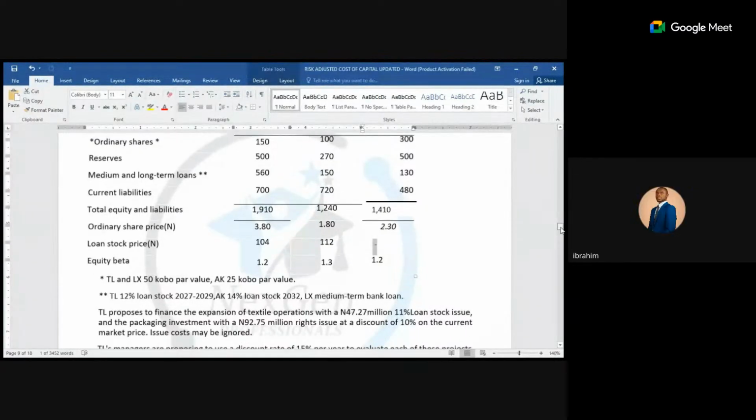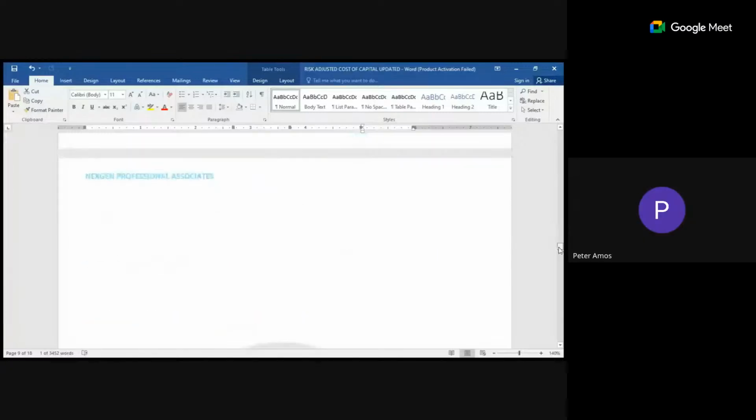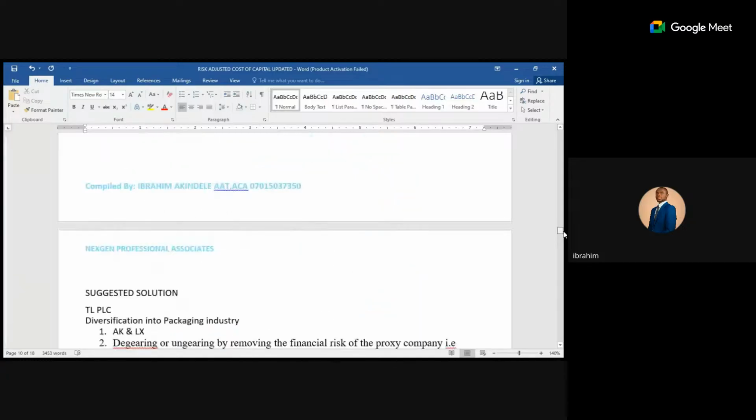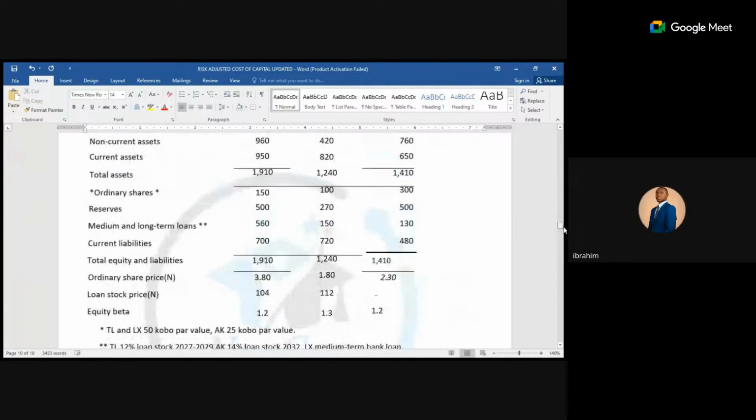Now you cannot assume. Class, how many assumptions have we made? We have made two assumptions. Number 1, the nominal value of the debt is assumed to be 100. Number 2, the market price of the debt is assumed to be 100 as well. So what is the value of debt in the financial statement? 130.